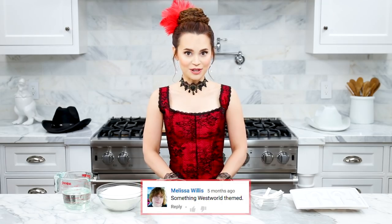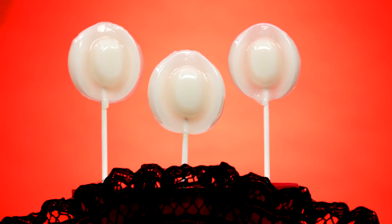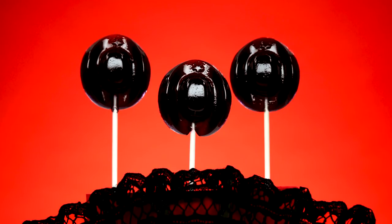Today I am dressed as Maeve from Westworld because I got so many requests from you guys to make something from Westworld. For those of you who aren't familiar, Westworld is like if science fiction and a Western had a baby. When you visit the fantasy park Westworld, you can choose what kind of cowboy you're gonna be in the adventure. You can either be a white hat or a black hat. So I thought, let's make a theme treat based on this decision. Today we are gonna be making white and black cowboy hat lollipops.